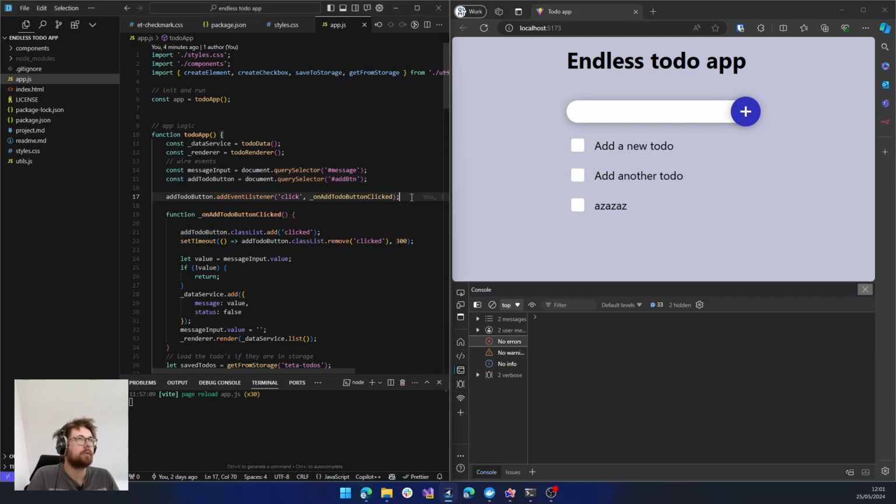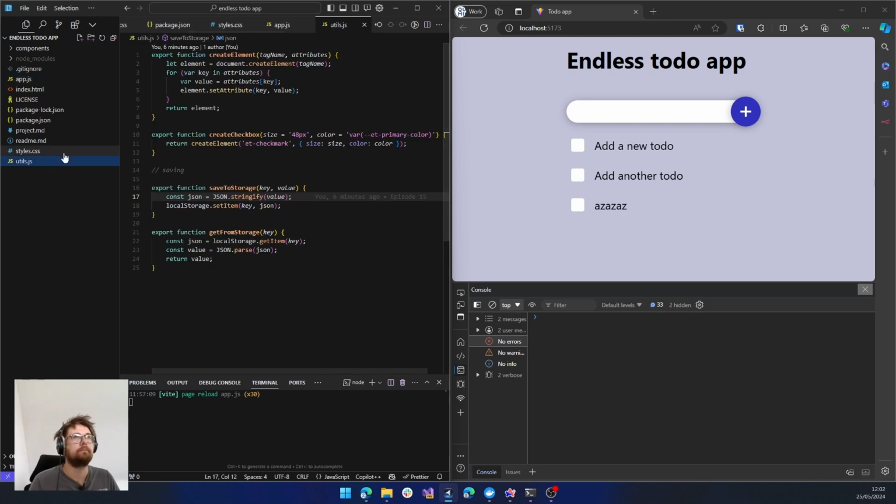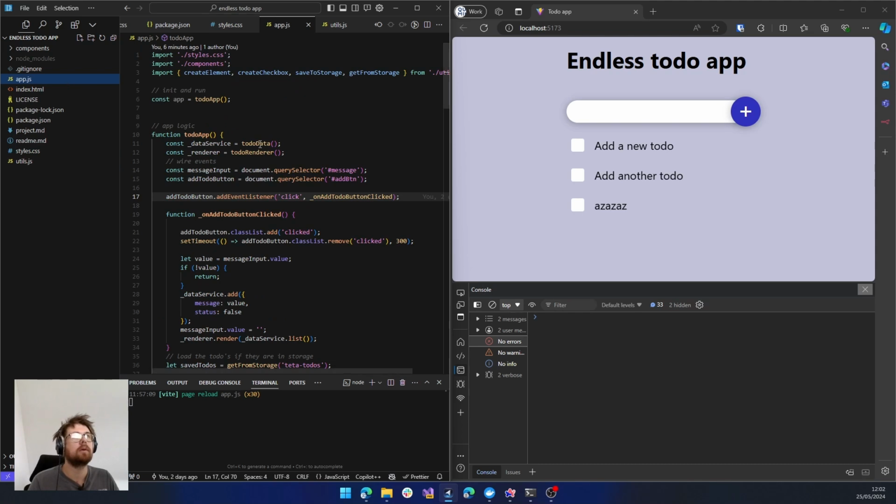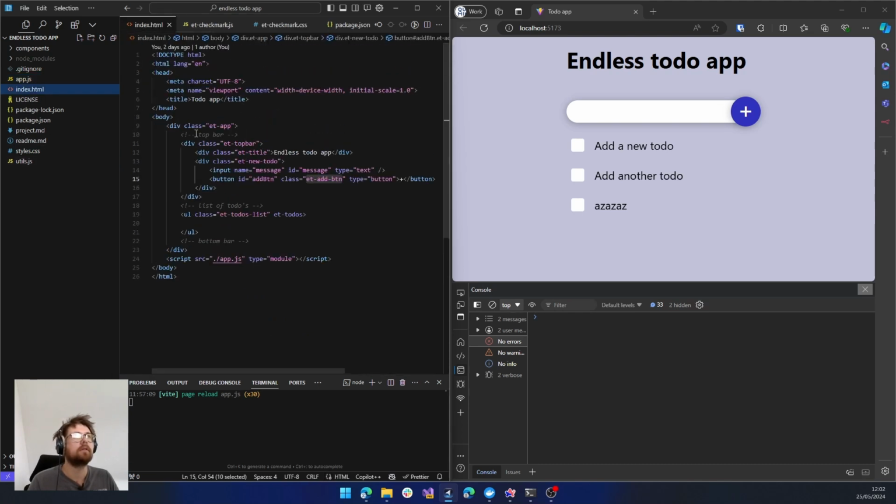The first thing I want to do is get a reference to my app element. I am going to add an ID here, call it app.